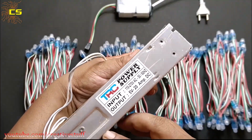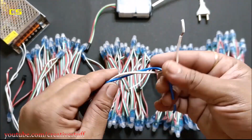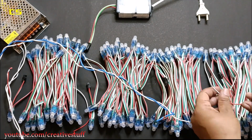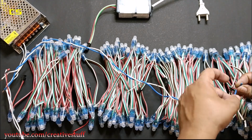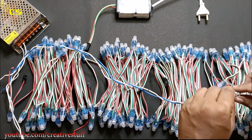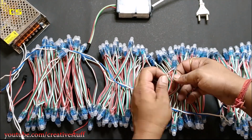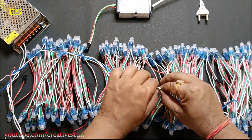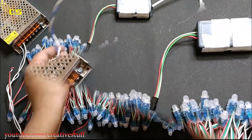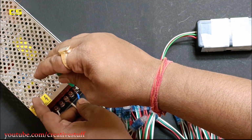To do that, I'll be using this 5-volt 20 ampere power supply. I connected all the positive terminals of the LED strings together and did the same with the negative terminals. Then, I connected the common positive and negative wires to the SMPS positive and COM port respectively.